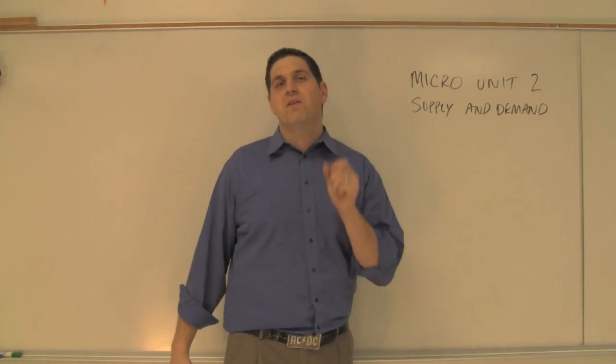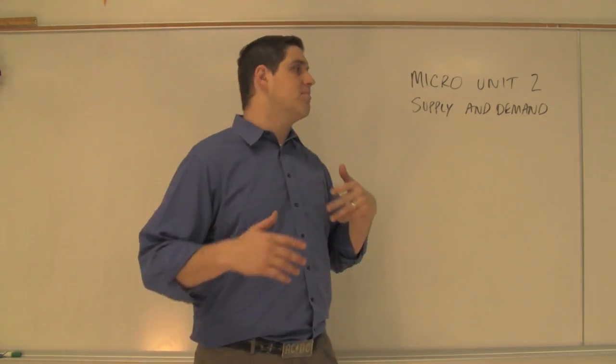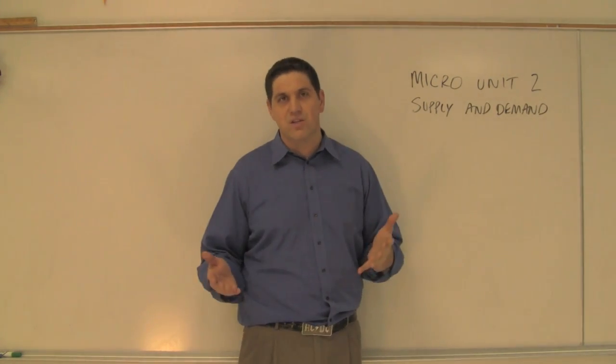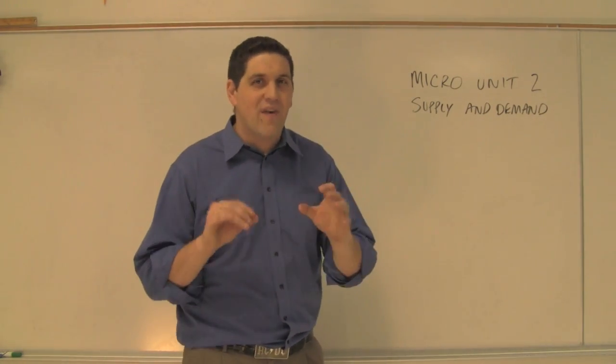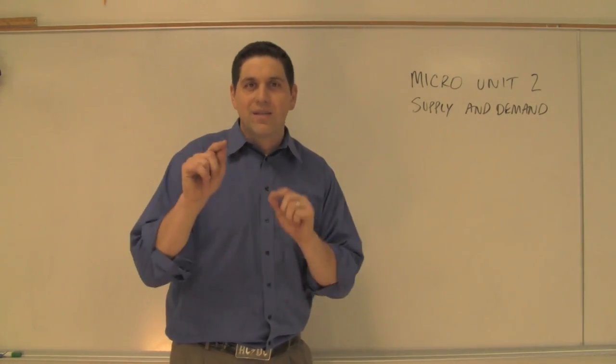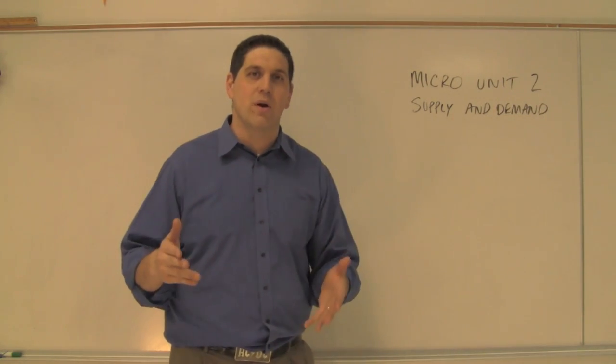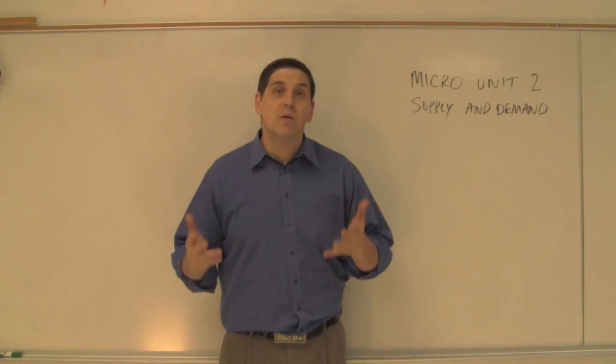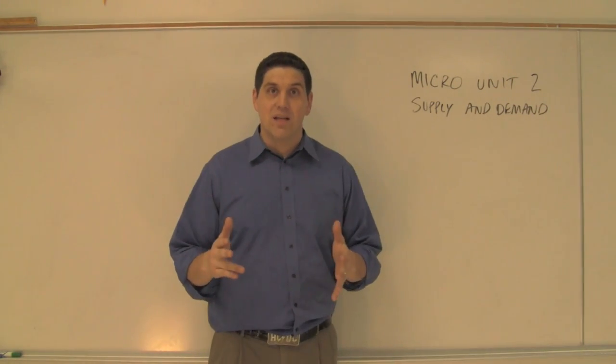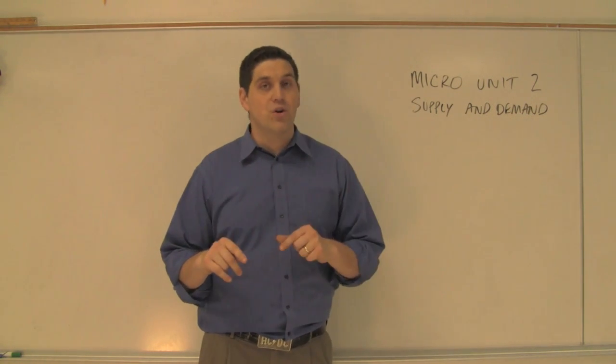From there you usually jump into something called consumer choice, which looks at the marginal utility of making different decisions. And you calculate the additional satisfaction, the marginal utility you get, and you decide which thing you do. It's called consumer choice. It's the most important unit, so you need to pay attention to this one because you're going to need this stuff for the future units.